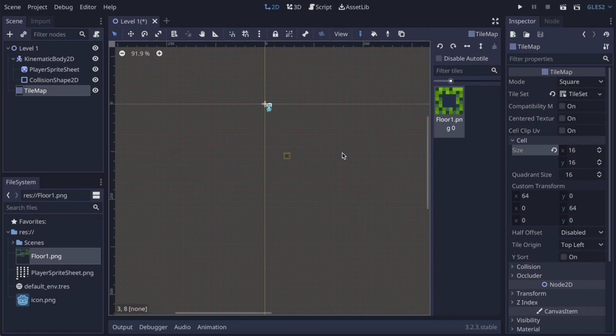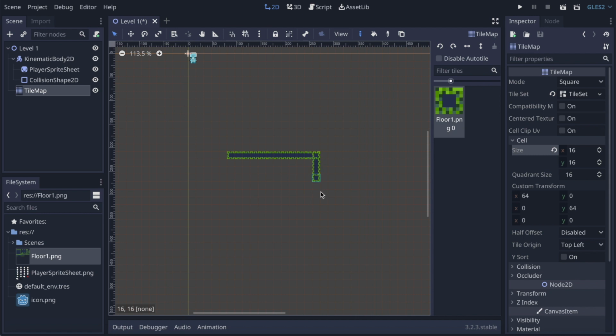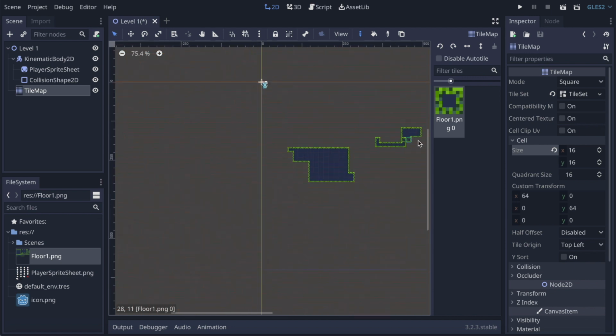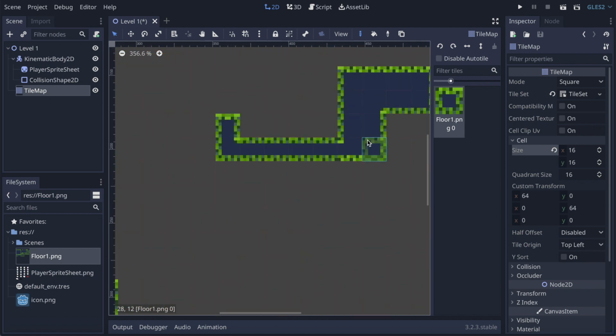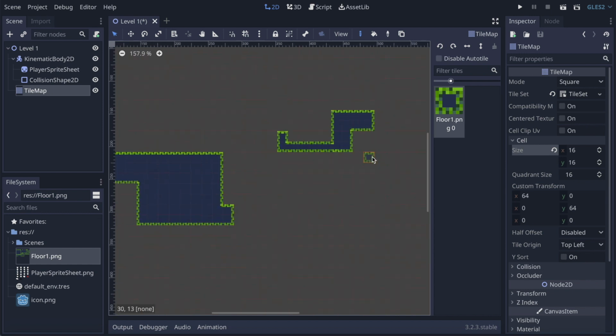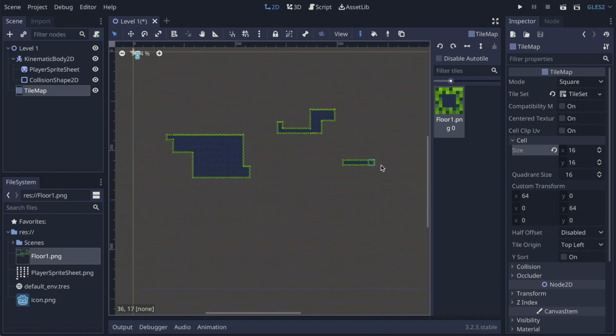And so if I start to paint, I'm just going to zoom the right way. If I start to paint, normally it should generate the tilemap automatically. And as you can see, it is the case. So now we can create a floor for our little player, which is good. I'm going to do it like this. Voila. I'm just going to zoom. Voila. And we're going to continue a little bit just to make sure that he has everything needed.